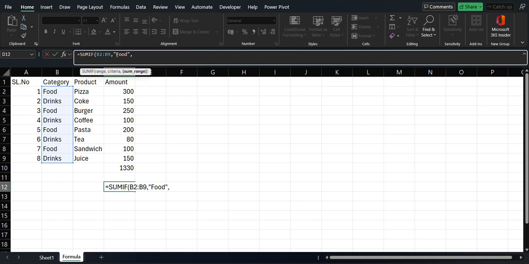Now what is next is your sum range. Sum range is nothing but the rows where the amount is to be checked.